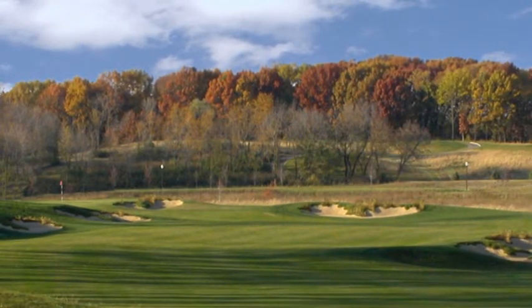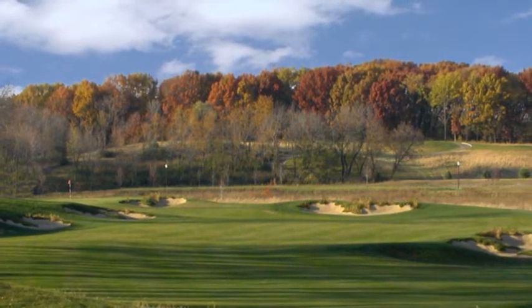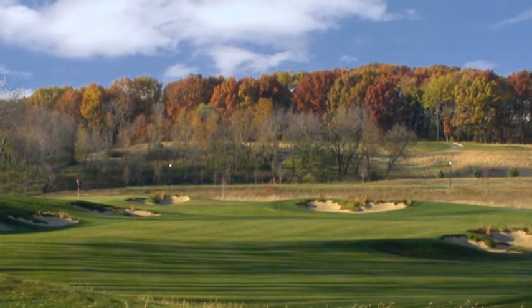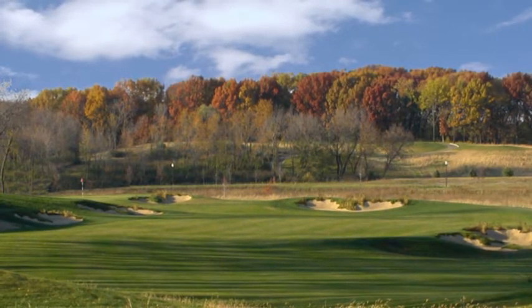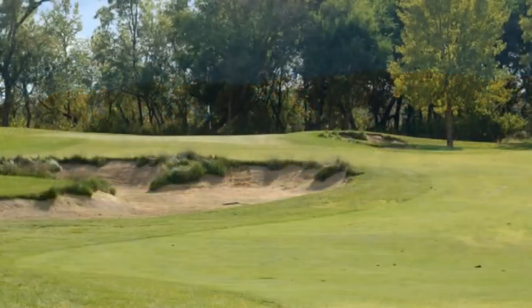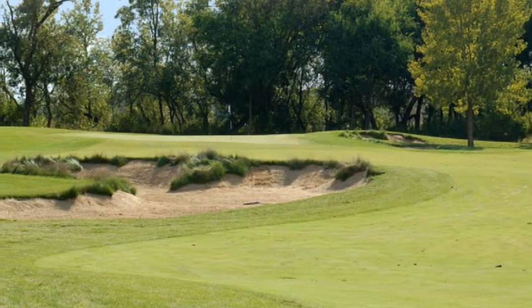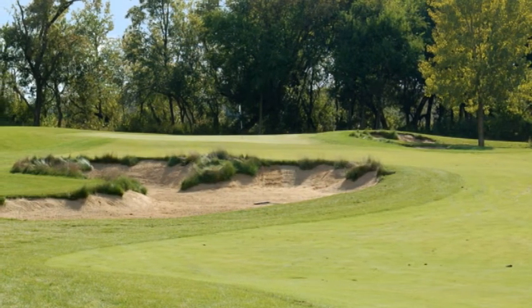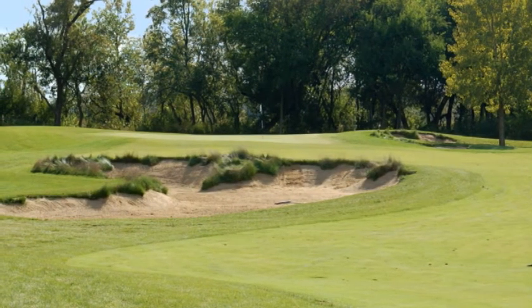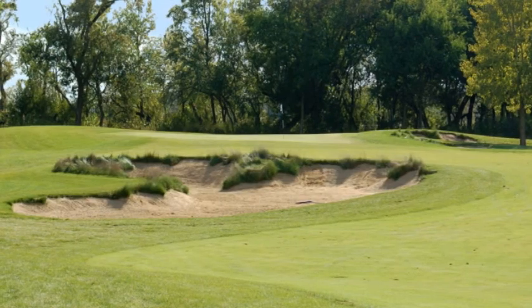Well, we're a firm that truly designs with the land. So on this particular project, we looked at the flowing prairie lands, the oak savanna areas, the broad wetland locations, and it really spoke to a naturalistic look. So we used that in the design of the golf course, and that's why we introduced some of the fescue areas and some of the fescue tufts in the lips of the bunkering to really give it a more rugged appearance and really reflect the natural landscape. And it really turned out to be a strong visual element when a golfer plays and experiences the golf course.